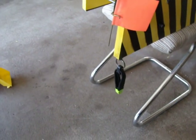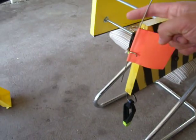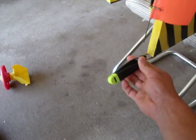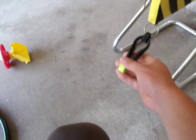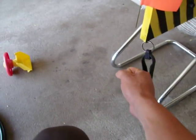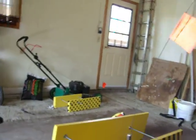Now what happens with this is you throw your line in between the bend and hook your Dipsy diver. That's what I use on these guys here. Hook your line through there, so when the clip releases, your line will pull out and your flag will go off.